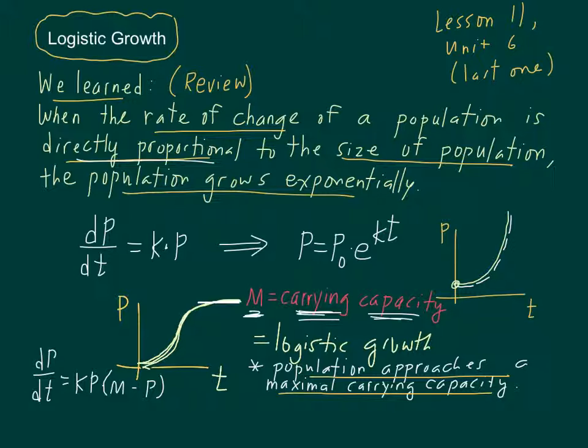So if that is really, really close to 0, if m minus p, if you think of it as a limit that's approaching 0, then that's going to cause this line to level off, because anything times 0 we know is 0. Now, if it's really close to 0, then our product will be really close to 0. So this is the differential equation that we are going to be looking at for what we call logistic growth.